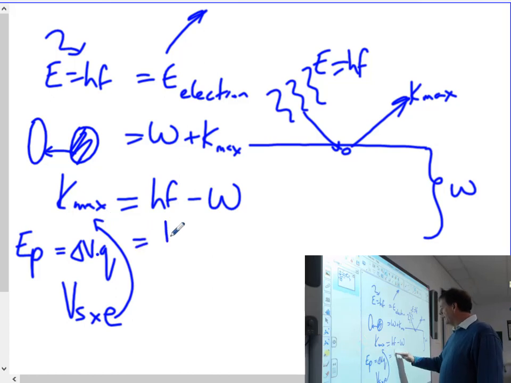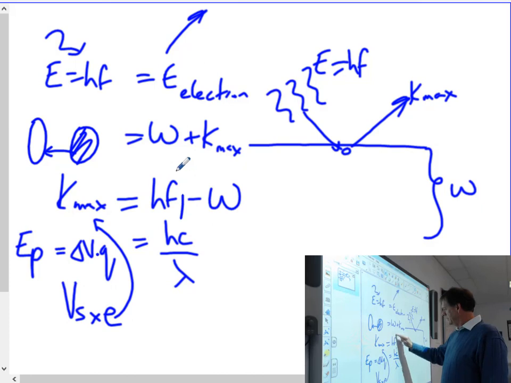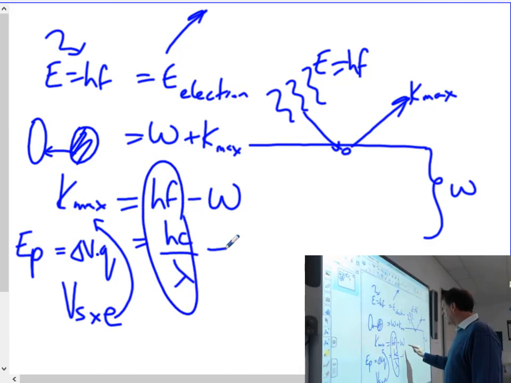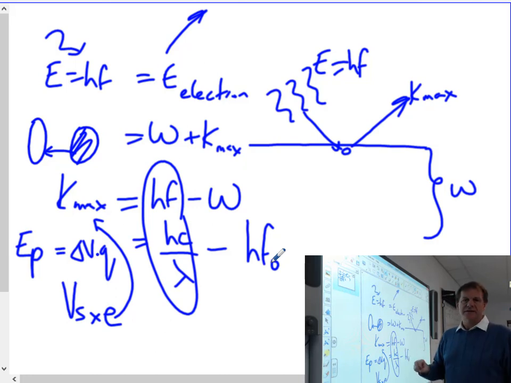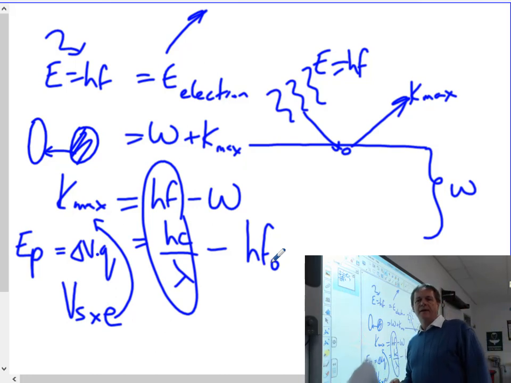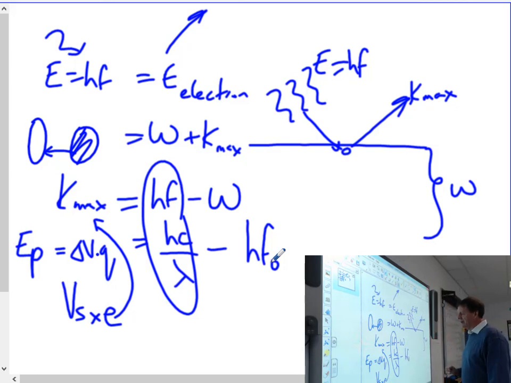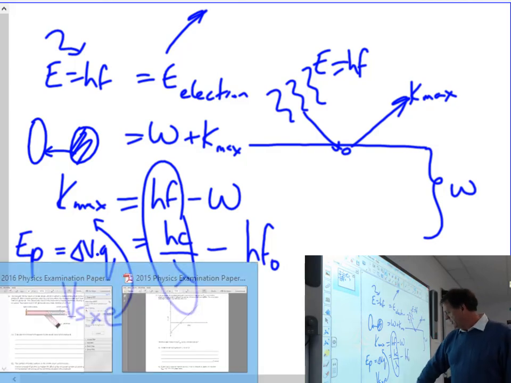Also be aware that if they give you a wavelength, you can use that formula instead of that one. And also be aware that work function is also equal to hf naught, the minimum energy based on the fundamental frequency needed to get any sort of electrons released from that. So let's just base it on this sort of stuff when we do these questions. So let's try last year's.